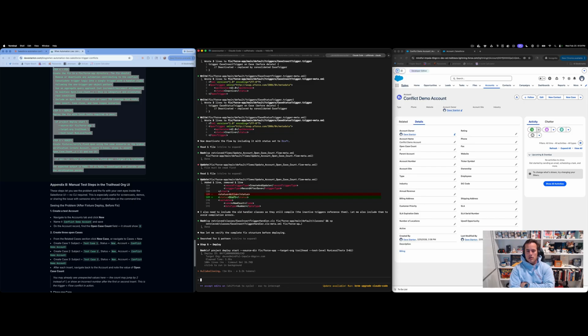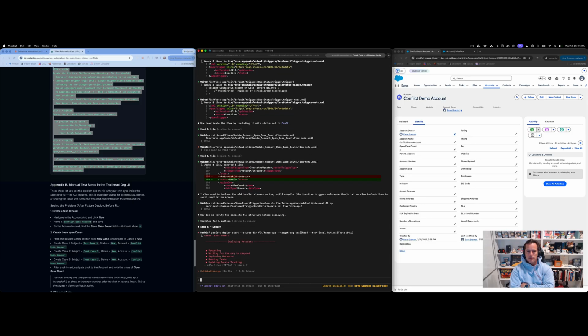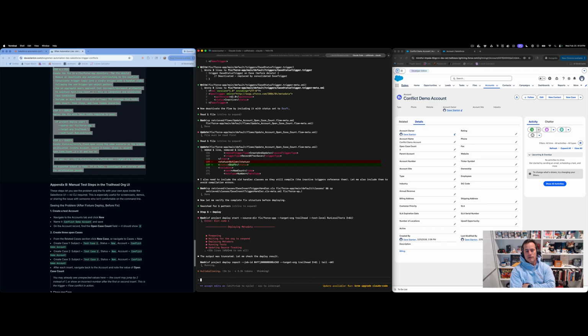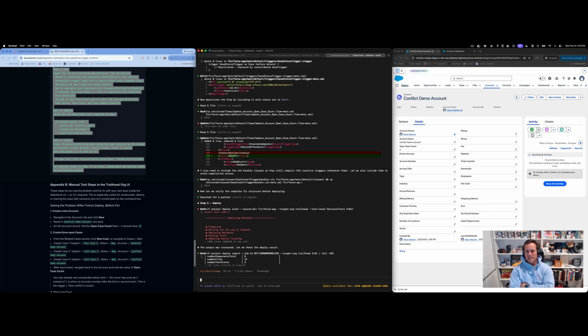So when you're deploying similar sorts of components or similar types of metadata, keep a file of lessons learned. For example, you create a custom field on a standard object and then you can't view it, because you have to make sure to give field level security for that custom field, and it's not part of the obvious metadata. So a little bit of a lesson learned.